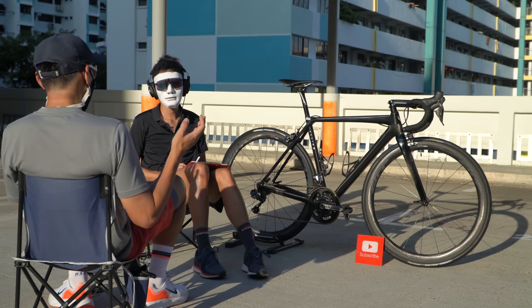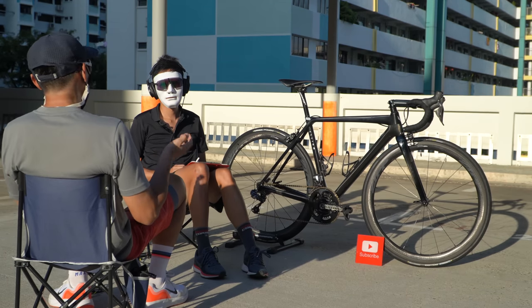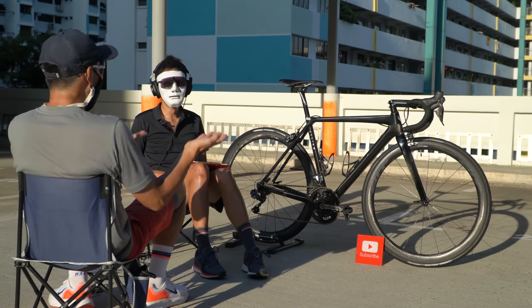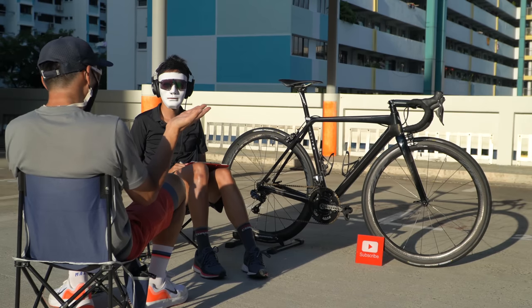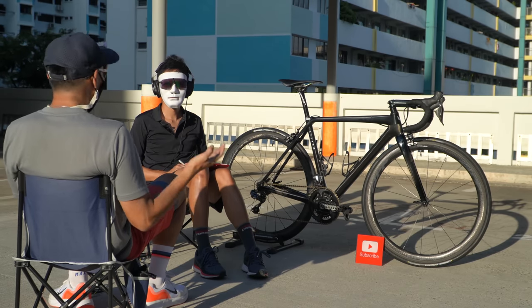Spend time in getting your position right rather than spend time on equipment, because equipment, I tell you, every year there'll be new stuff coming out. They want you to spend money. This is, to be honest, one of my most comfortable bikes. And to be honest, ask me to do century, half centuries, I can do that, no problem.